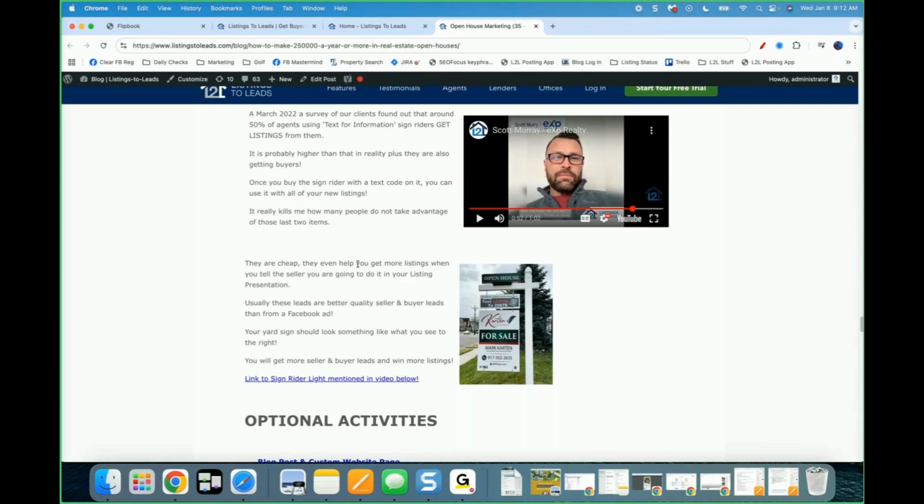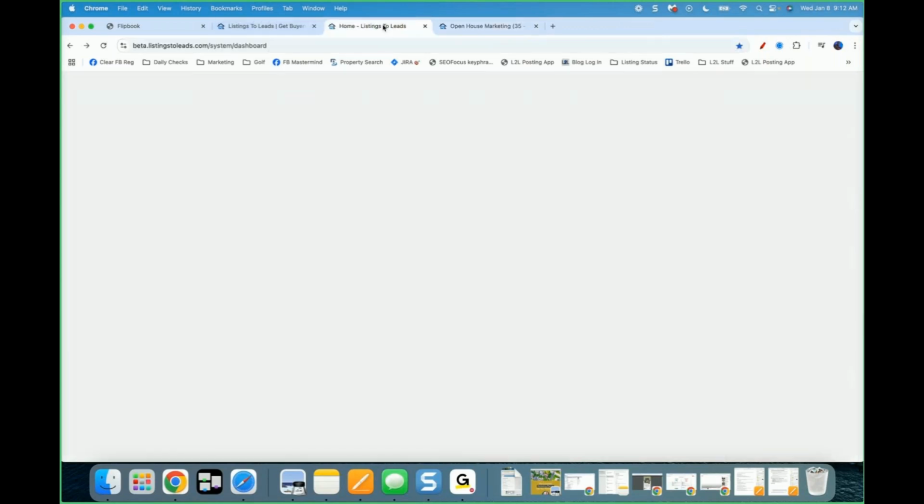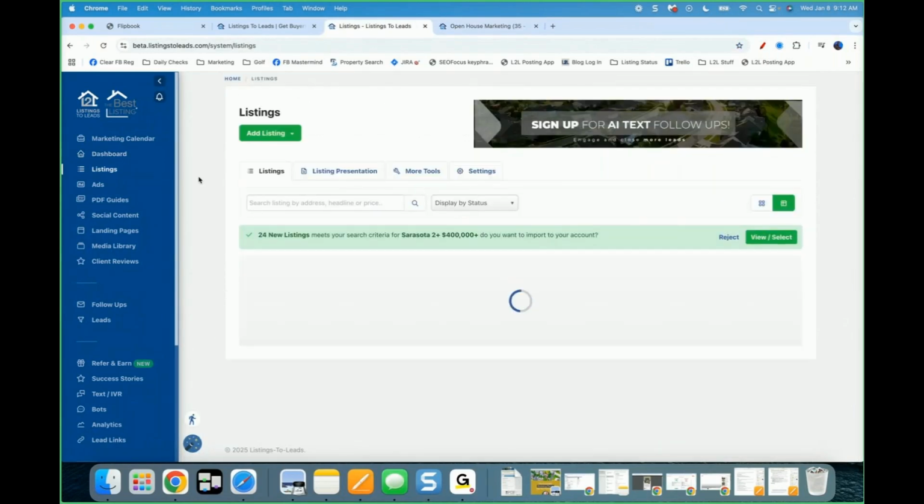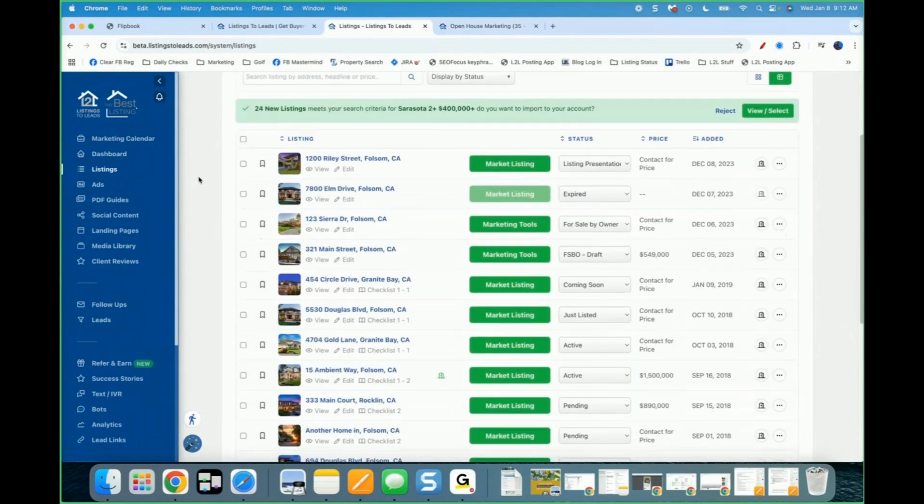But so we're going to talk about how to get direct mail or the letter, because there's a lot of ways you can do it, right? I can print and door knock. I can print and door drop. I can print and mail. So let's go through this. If you have any questions, let me know. So first thing I'm going to do is I'm going to go to listings. And again, this letter that we're going to walk through is available for every listing at every status. And again, if you don't have a listing, I would highly recommend doing this for an open house. And if you don't have that, when I talk about the landing pages, you'll have an opportunity to find something there.